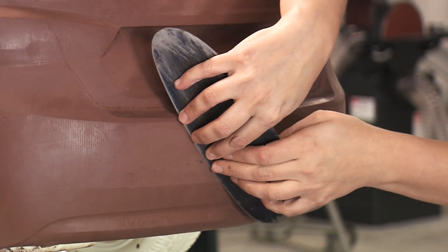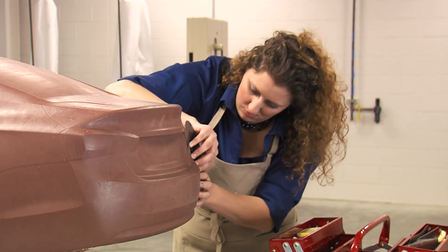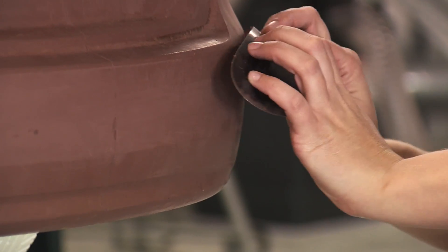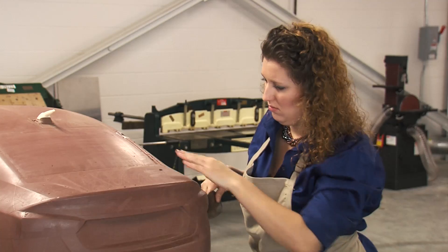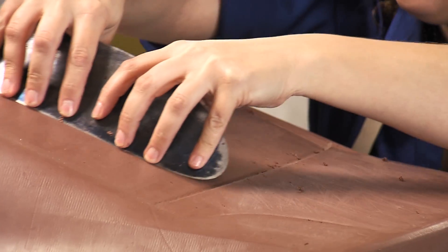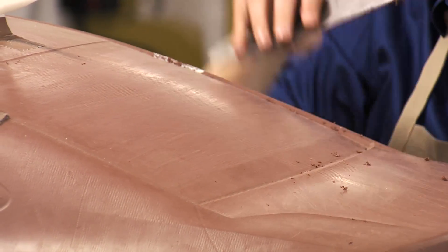The reduced scale models, even though they have a much more detailed underbody, will still have the clay exterior, and so we will still be able to do a lot of the on-the-spot clay changes that we did. That's why the wind tunnel is still such a valuable tool for us — because you can get a lot more throughput in the wind tunnel.